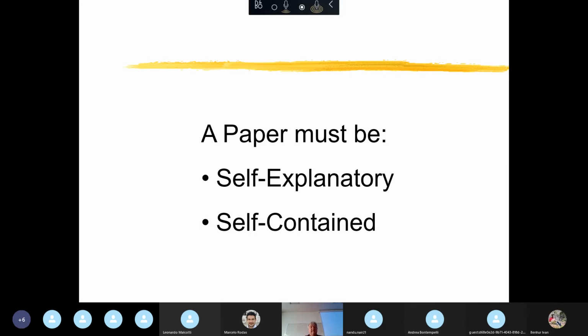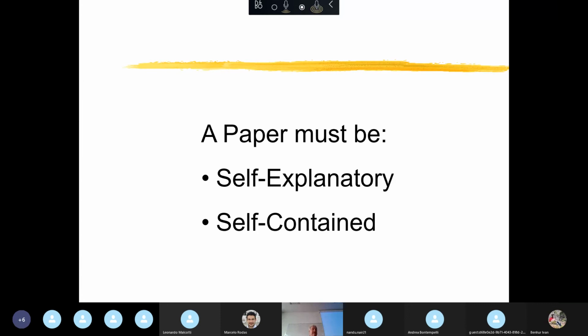So, with respect to the audience, the paper must be self-explanatory and self-contained. All right. Again, why is that in the discussion of the audience? Because what self-explanatory means and what self-contained means depend on the audience. So, for instance, if I write a paper on KR, on inheritance, right? If I write a paper on that, and I submit it to a KR community, if I just write 5 lines on that, the paper will get rejected because they will tell you this is obvious.